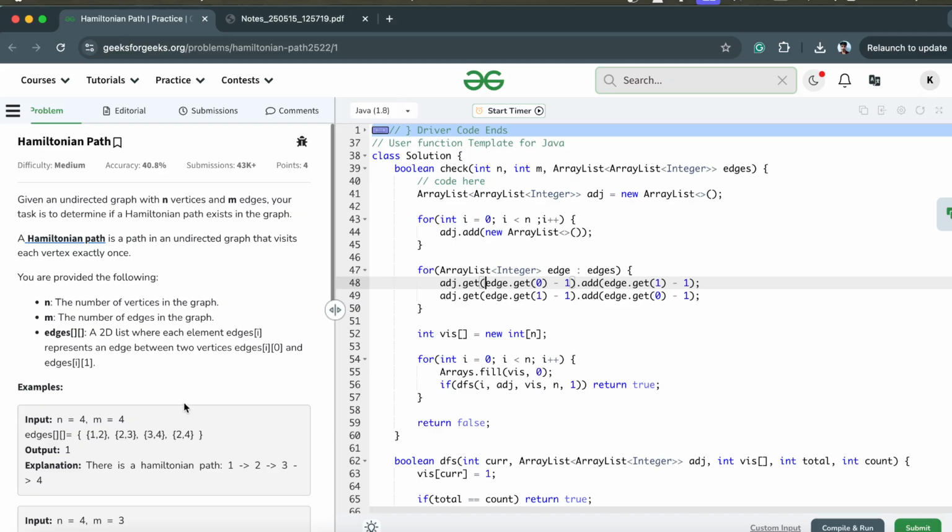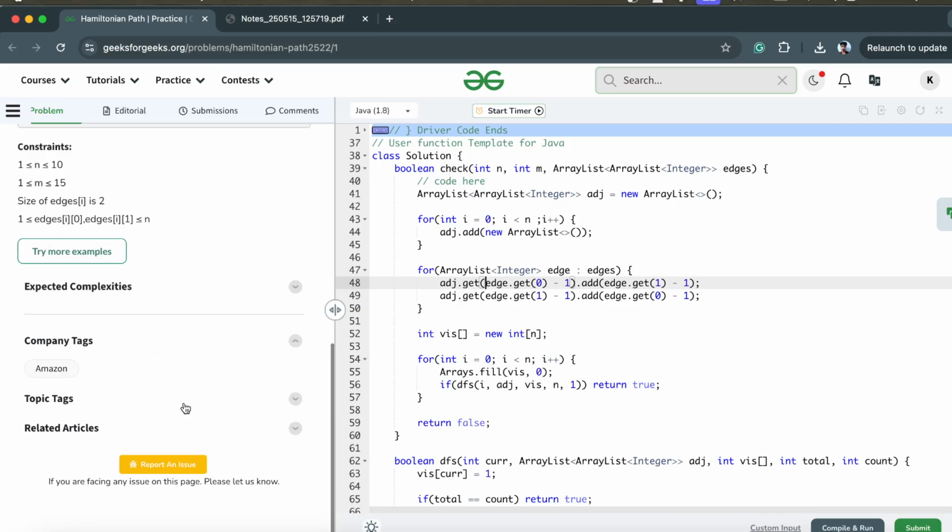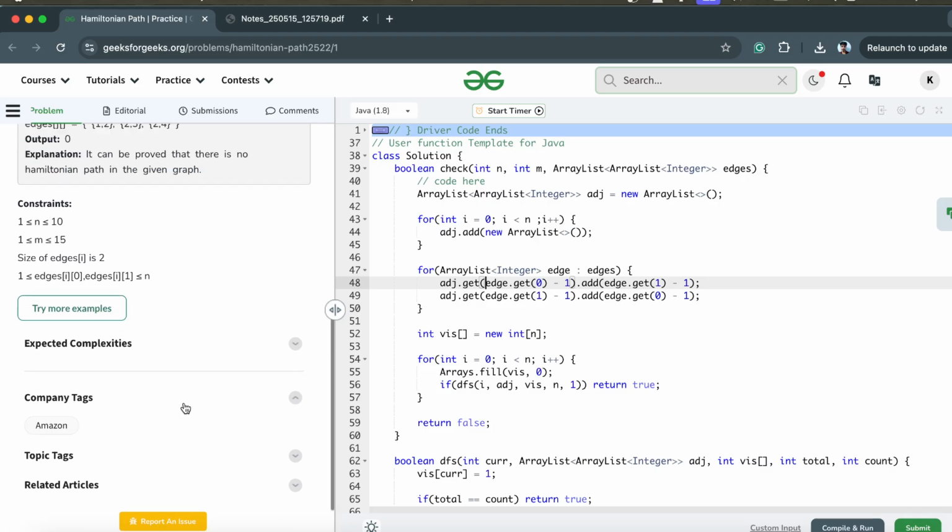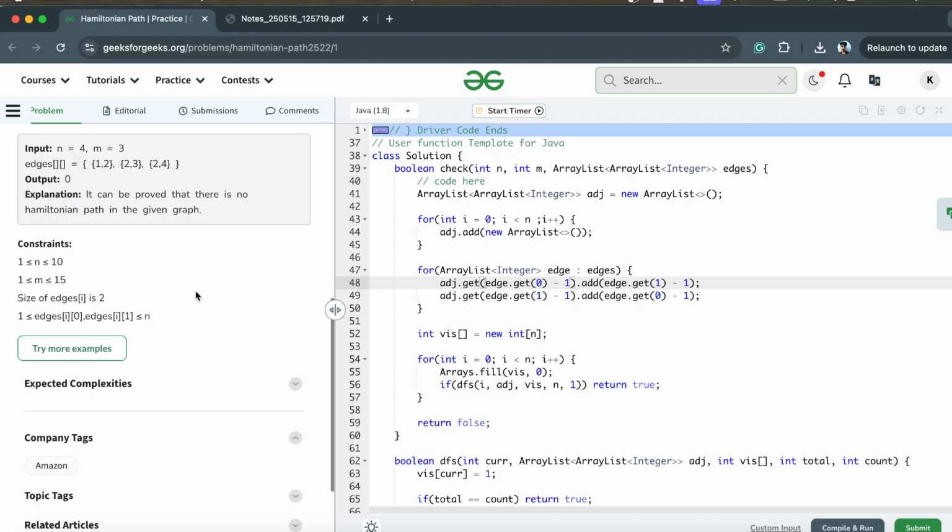But how do we understand that? If we can apply bit masking, or the problem falls in exponential, the constraint, if we look here, is less than 20, then this type of problem falls into the exponential category, and if we want to improve it further, we can use DP with the bit masking concepts. That's how we can analyze and get the idea of whether a problem might fall into that particular category or not.